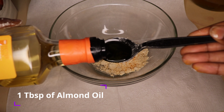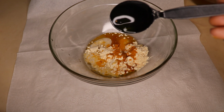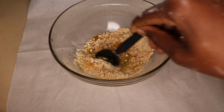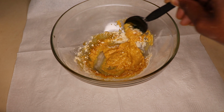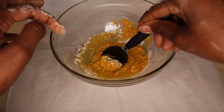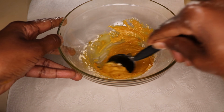And next we're going to be adding 2 tablespoons of almond milk, and we're going to add lemon juice at some point. Seems like I temporarily forgot about it, but I'm starting to mix here, and I'm just going to try to get it smooth and nice and thick. You don't want it to be too smooth, because then it'll be runny and watery, and that doesn't really make the best type of mask. So you want the consistency to be thick and creamy, pretty much how it's looking so far.